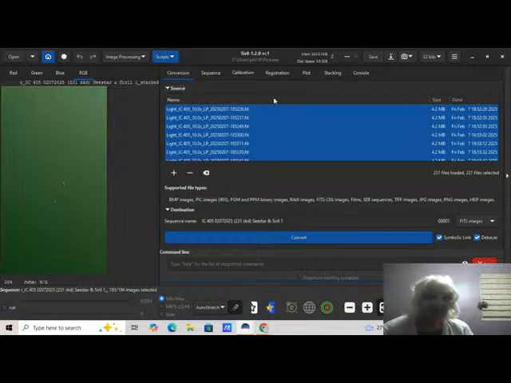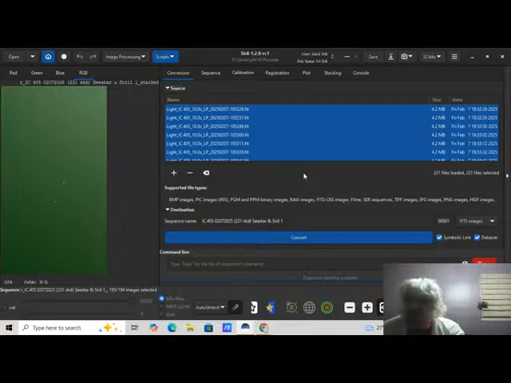And so the first thing you have to do is you plug your Seestar into your computer, and you can either download the files directly onto your computer. I like to use a USB port. I'm using this particular one.